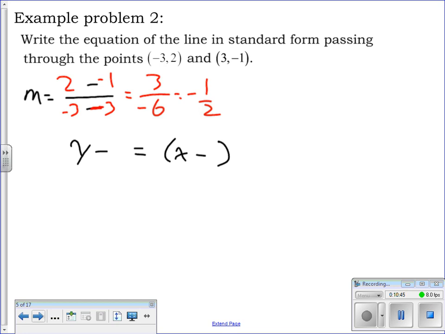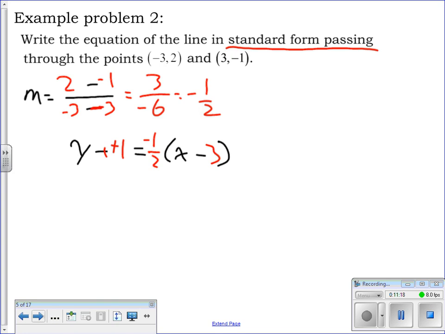Okay, so I still have the same slope, -1/2, right? I did not screw up on the slope. X coordinate of 3, y coordinate of -1. It really doesn't make much of a difference; this is kind of easier because it's a negative there. Now, here's the issue. I need to put it in standard form, not slope-intercept. Requires a couple extra steps, but they're really not that hard.